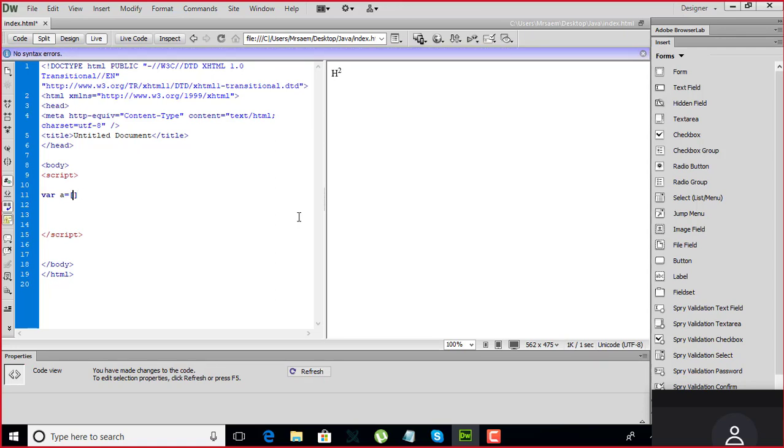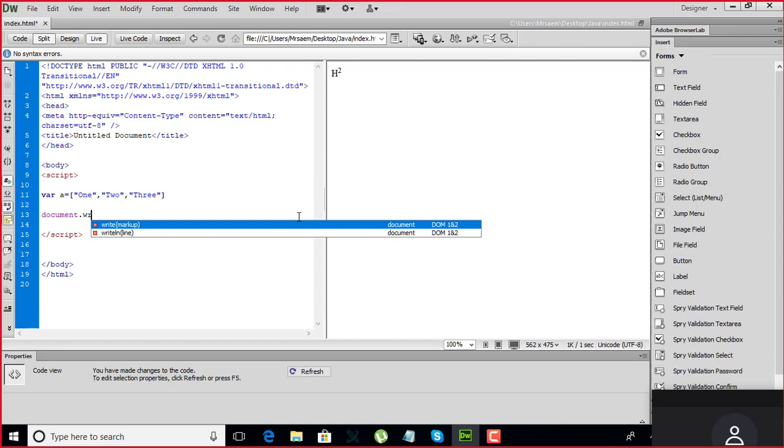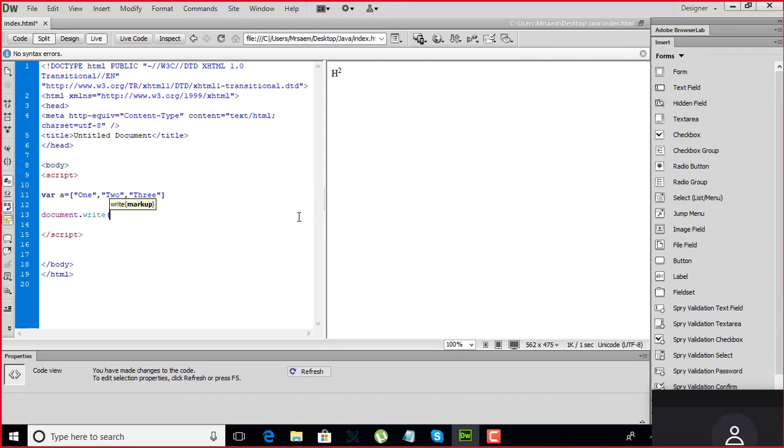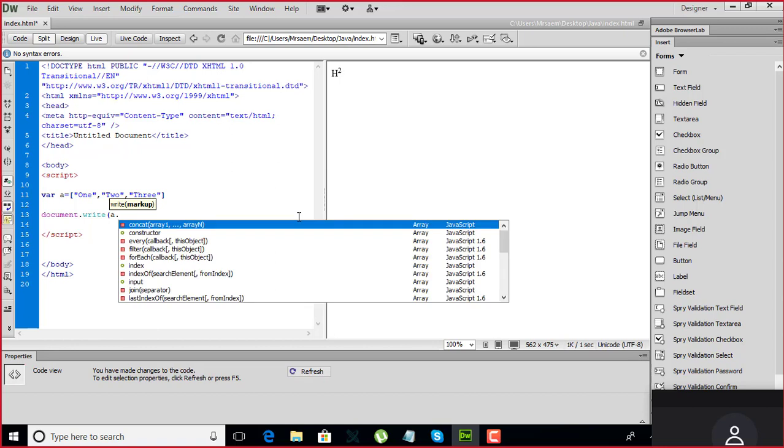Okay. So you know about arrays. Same way we will do array manipulation. Let me do that as well. For example, I can write over here 1, 2, 3, and so on. Same way, we can concatenate two arrays together. First one.